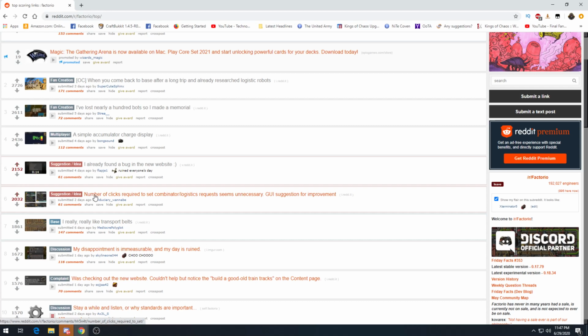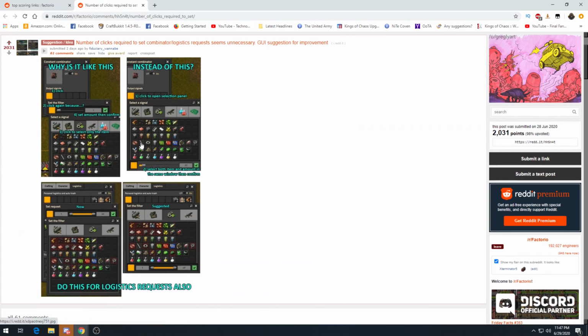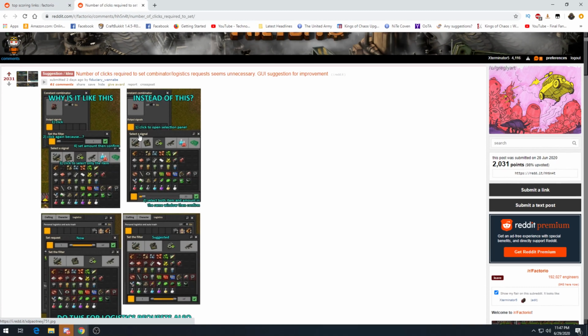"Number of clicks required to set combinator logistics requests seems unnecessary. GUI suggestion for improvement." So I've already looked at this, and I completely agree. Sorry, had to get in one yawn, of course. Talking makes you yawn, man. I can't help it. So why is it like this? This is what it's currently like. You click here, then you gotta click again for some reason, and then set the amount, and then confirm.